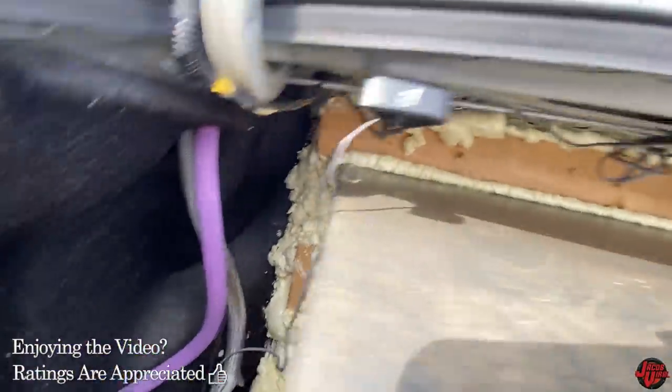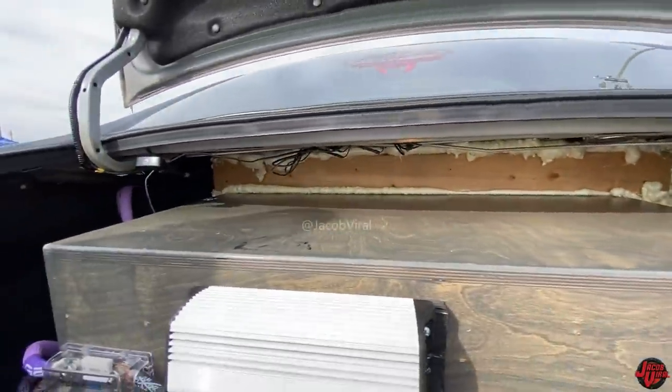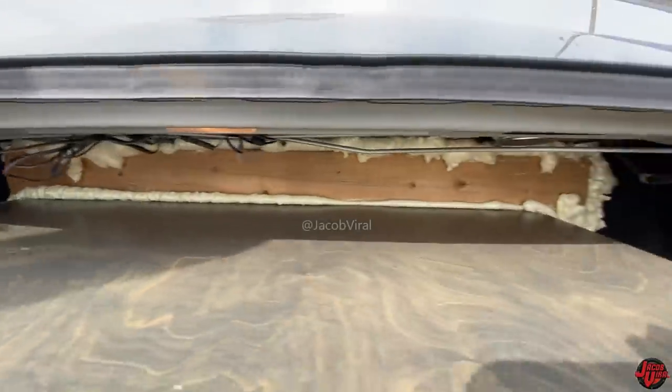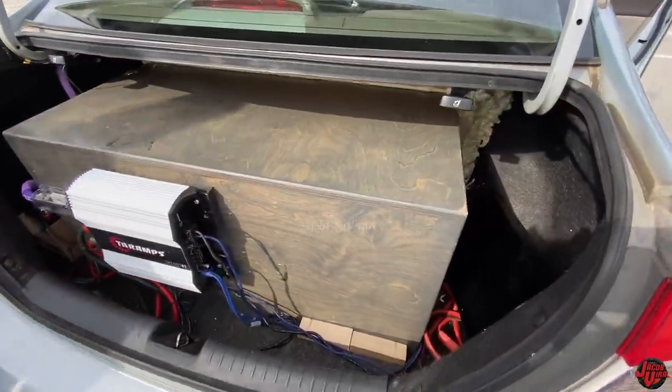You really sealed it into the trunk too. Yeah, I had an MTX Jackhammer on it, and then I got this because that Jackhammer kept getting hot back here in the trunk. Yeah. And this one, that's about as warm as it gets for this whole thing.